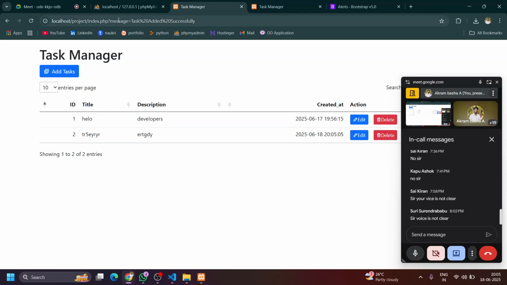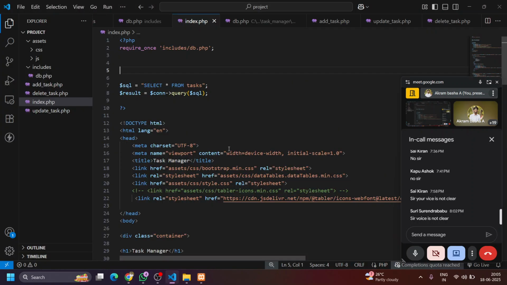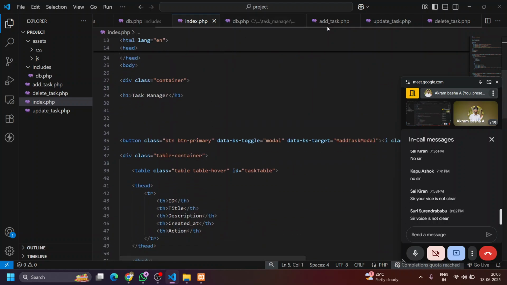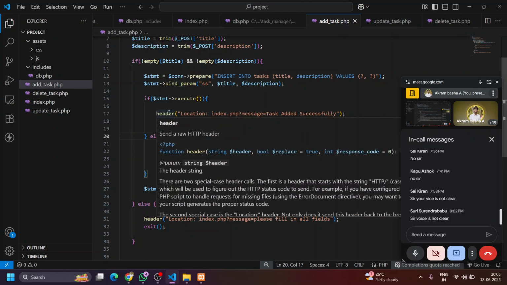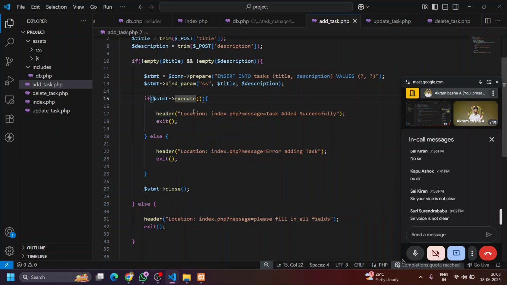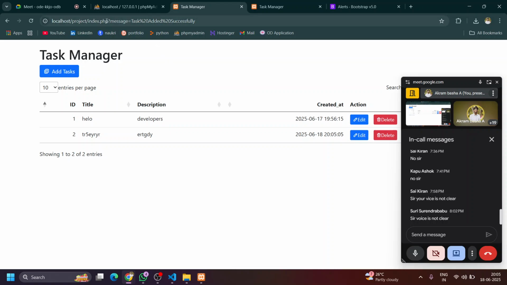I will utilize this. You can see here in add task.php, header, in the sense of the URL, Location, you can see location as index.php. Here also you can see index.php, I have a question mark and then message.